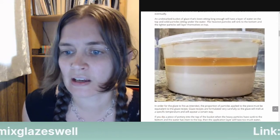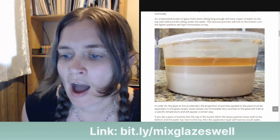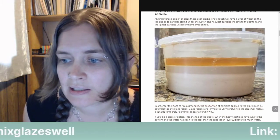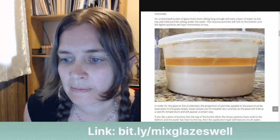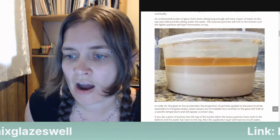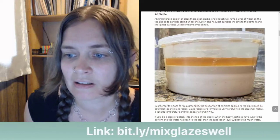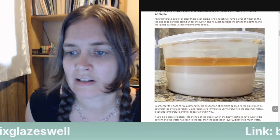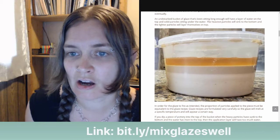So just like this photograph here, we have a glaze that's been sitting for a while. And you can see that there are these layers of glaze particles. So we've got the heaviest particles on the bottom, and then these are a little bit lighter, and then the lightest particles are sitting on top. This would likely be the EPK. So the clay particles are the lightest. They sit on top, and then we've got a layer of water on top. So you can see that this glaze is not homogenized.